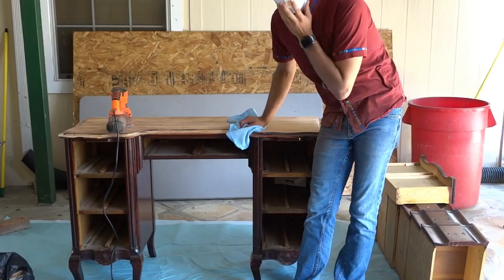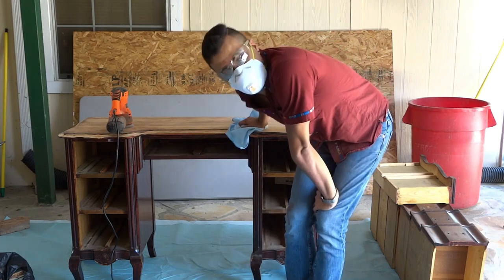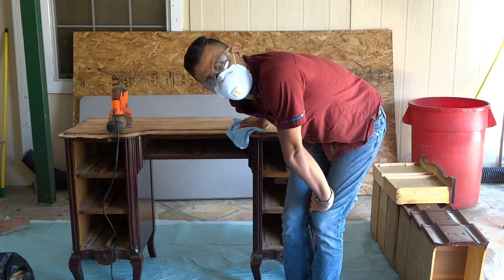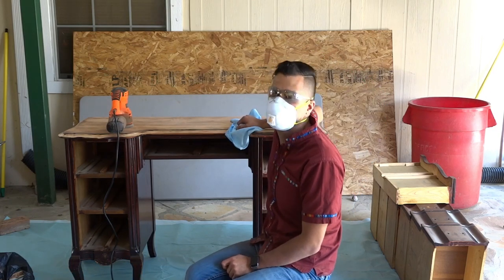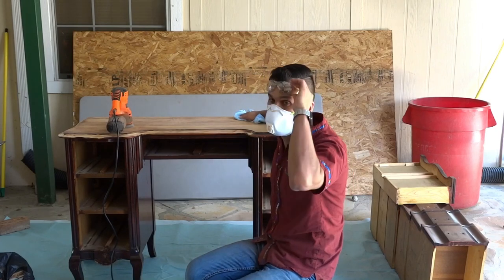Guys, I went ahead and put a mask on and some glasses, because the sawdust is terrible for my eyes since I have contacts on. And breathing in all that sawdust isn't good for you either, so you might want to wear goggles and a face mask.